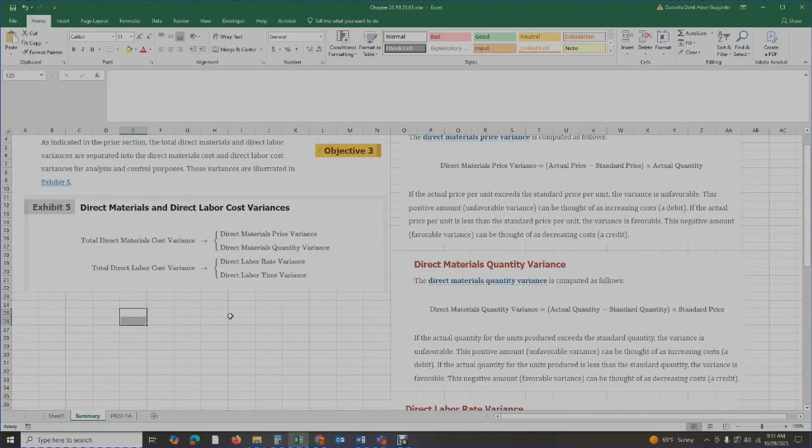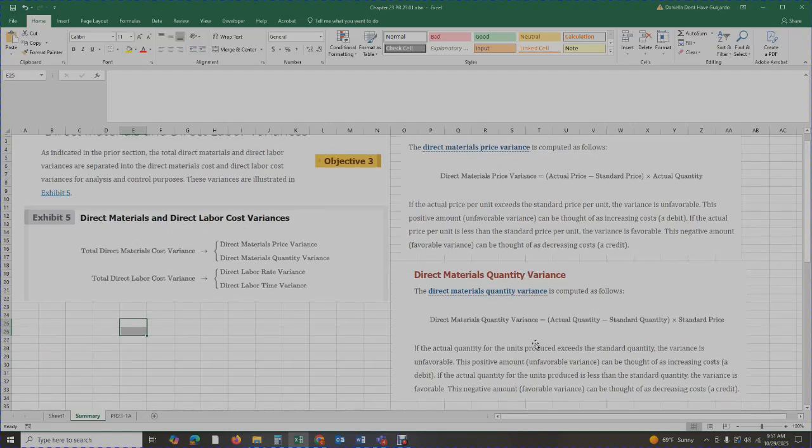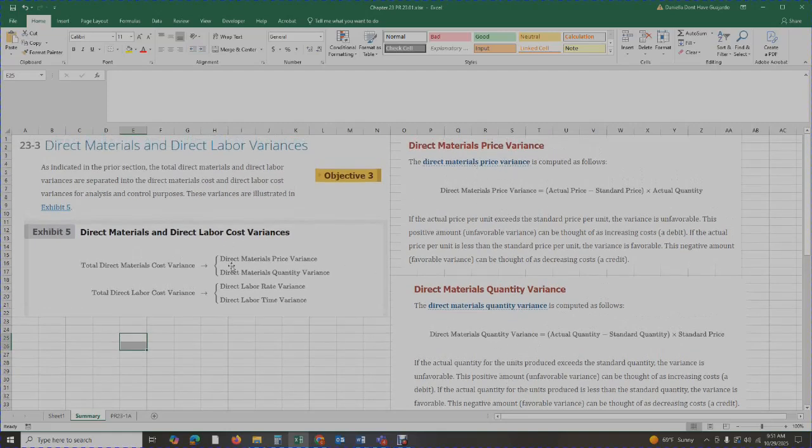Now, to calculate the total direct materials and direct labor cost variance, you need to calculate these two formulas first and then apply them over here to your direct materials cost variance and your total direct labor cost variance. If you calculate either of those two formulas incorrectly, then your calculation over here is also going to be off. Okay, so you have to get your direct materials price variance and your direct materials quantity variance. Once you get those two numbers, you apply them to your total direct material cost variance, which is your direct materials price variance, whatever you calculate here, plus your direct materials quantity variance, and that will give you the amount of your total direct material cost variance.